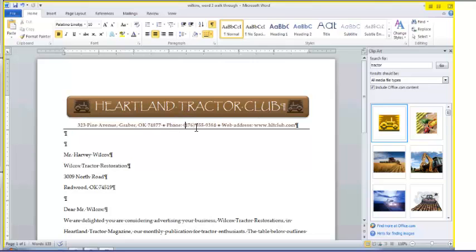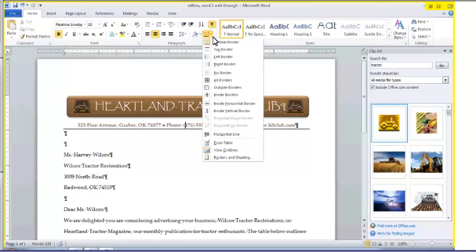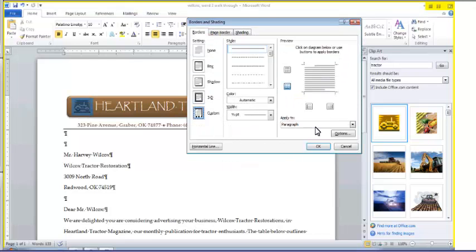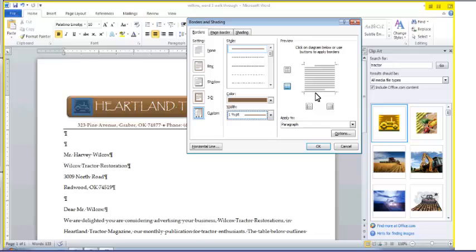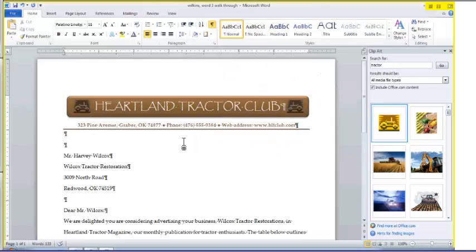If you wanted to change the color of your border, because you didn't like it being black, you'd have to go to your little drop down here and go to Borders and Shading. Right now you can see the bottom border is right here and the color is automatic. So if you wanted to change it to brown, you click on that. If you wanted to make it thicker, so you can see a little better, then you can change the weight or the width of your line. And then you need to click on the bottom border again for it to apply that brown color. Then you hit OK. So you could change it if you wanted to. You don't need to on this particular assignment.